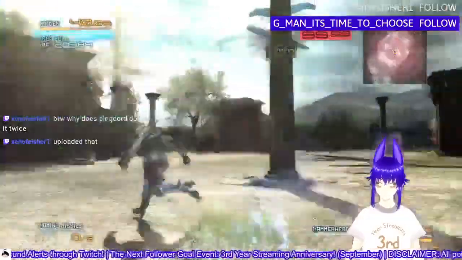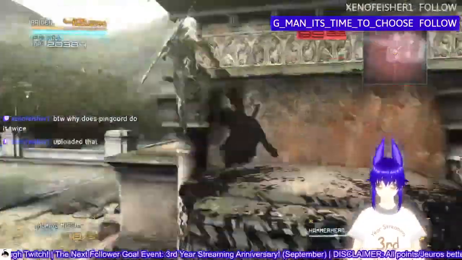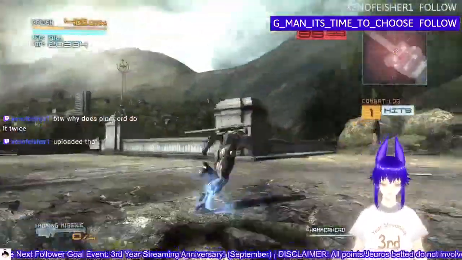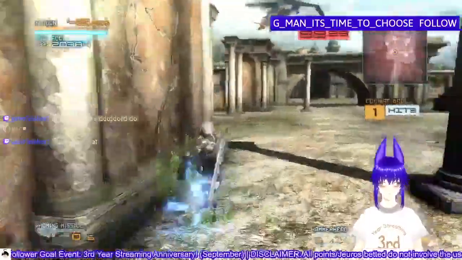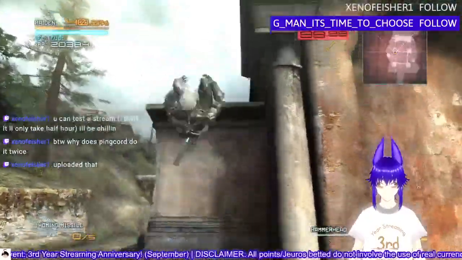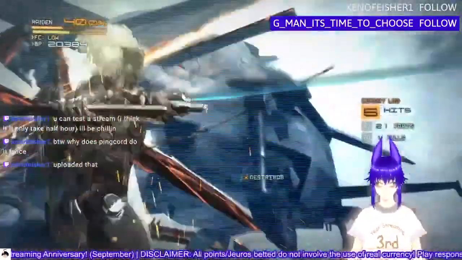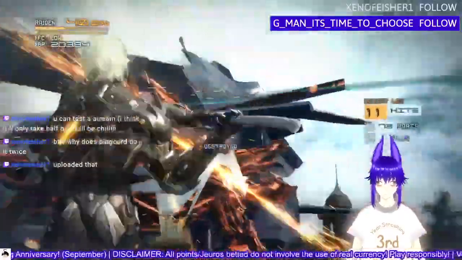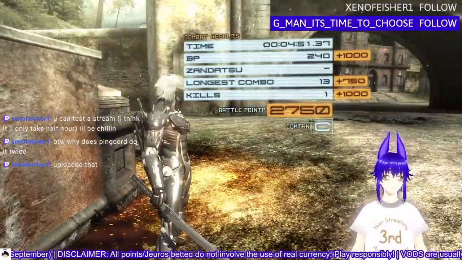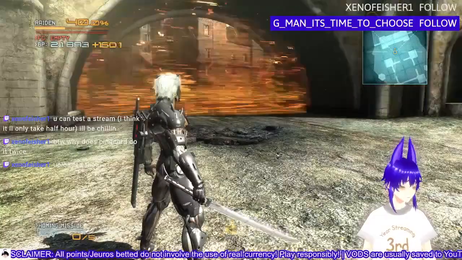Oh my god, this is gonna be impossible to get to. We're just gonna keep moving. I literally forgot how to fucking do the ninja thing. My brother in arms. Let's try that again. Up, Raiden. Jump. Rank C. Okay. You can test the stream. I think it'll only take half an hour. I'll be chill.